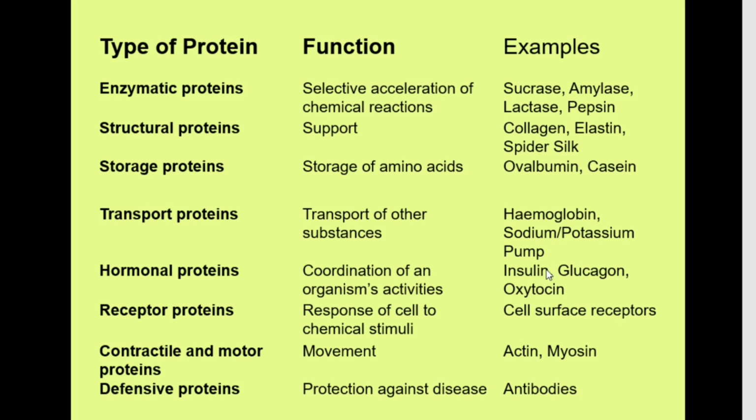Good examples are insulin and glucagon. These two work against each other. They are antagonistic hormones that help to regulate our blood glucose levels. And then we have oxytocin here, which is often referred to as the cuddling hormone. It's released to increase bonding between individuals. So it's something that you can experience at the start of a new relationship, or it is produced in parents when they've just had a child, to increase the bonding between those parents and the child.